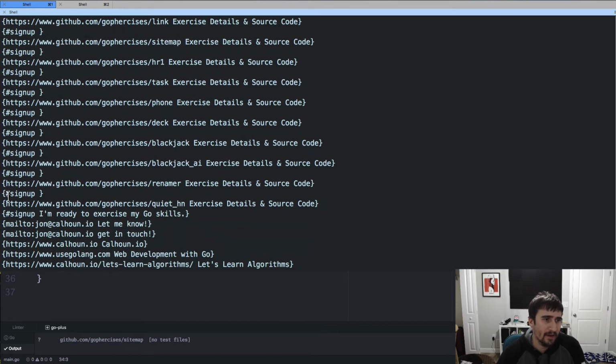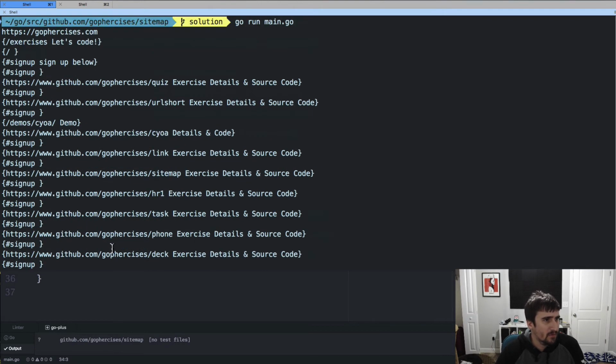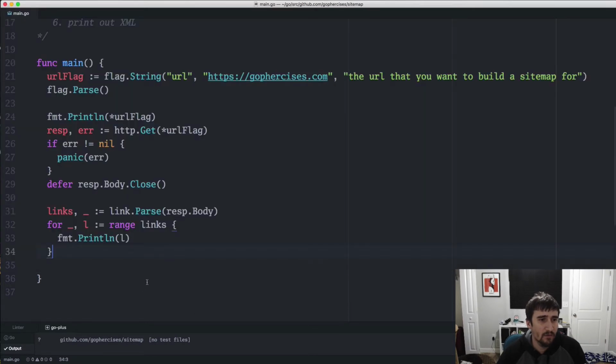Some of these are fragments, so they start with the pound, and that means they're a fragment that stays on the same page, but the link will just send you to a different section on that page. Others are links to a full URL, like this one. And then we also have things like mailto, and I'm not sure if my page, oh, it has /exercises. Okay, it does have a path specific link. So there are different links depending on what you're looking at. So we're going to go ahead and look at how to handle these.